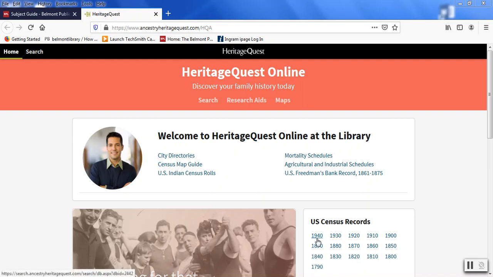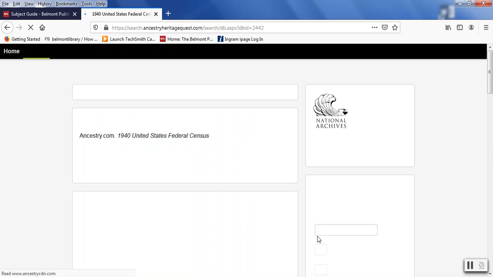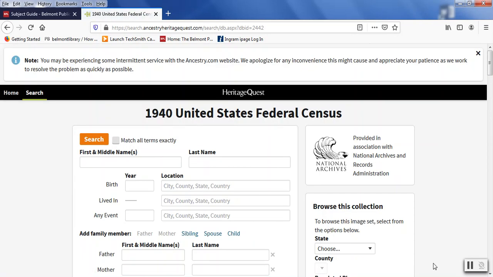So the first tip here is to start with the 1940 census, and that's the one that is most recent, and the most recent one that's available to the public. The reason you'll start here is simply that that's the year that you will most likely know someone from personally or have the most information about, and that will help you know that you're working with the right family and the right set of records. So I'm going to click on 1940 here, and it will open up the search form for this particular census.